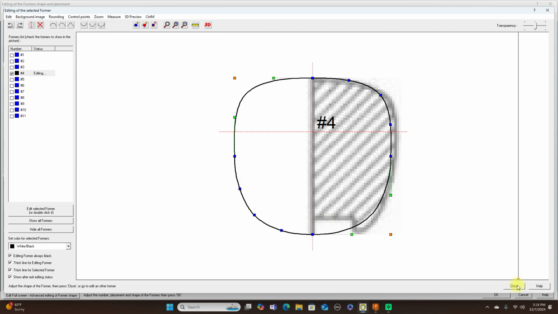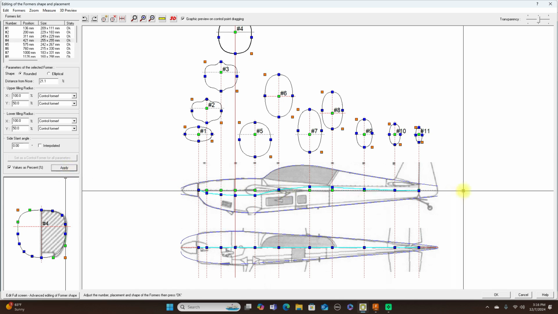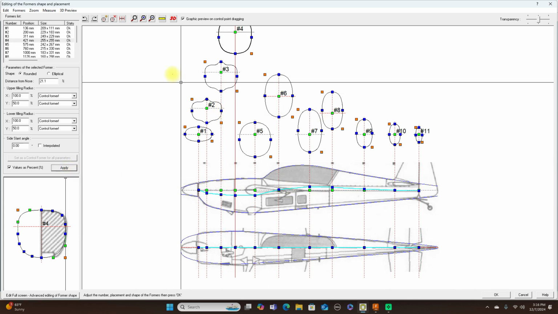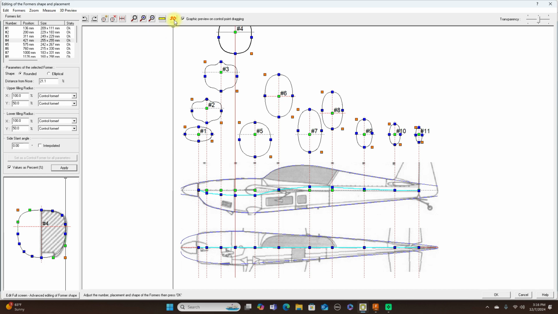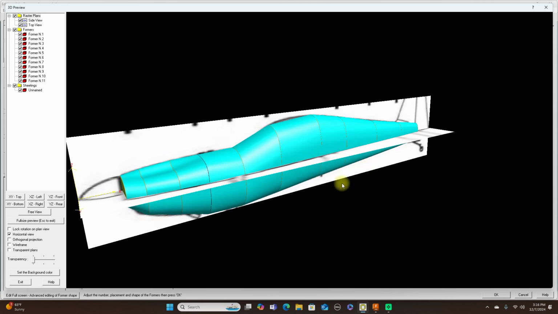Then we click close. Now let's see what it looks like. And as you can see, it's beginning to look a lot better now.